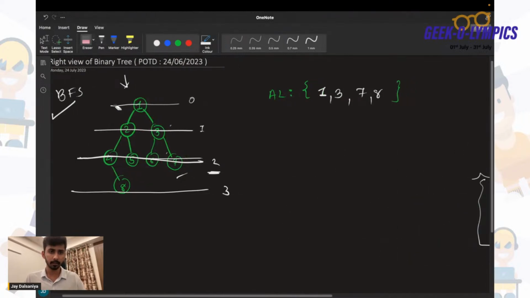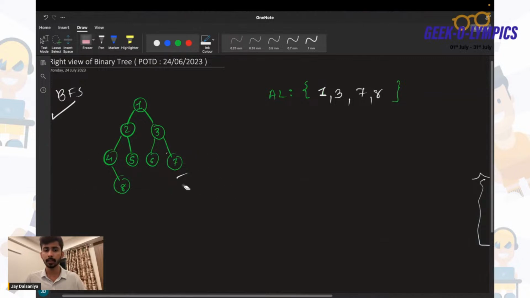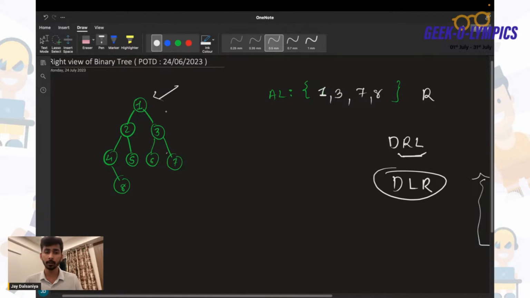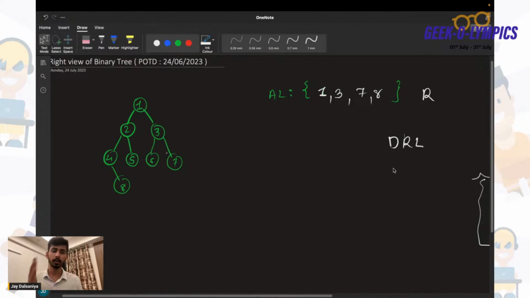Okay, so let me clear this entire tree. What I'll be doing is traversing this entire binary tree. See, this is the observation part. Let's say first of all I'll be traversing the right node of the current tree. Basically I'll be doing a pre-order traversal, D, R and L, but it is a little bit inverse of what we used to do. We used to traverse root, left node and right node. Over here, as I'm looking to find the nodes of the right view, I'll be preferring to move in the rightwards direction each and every time. So I'll be traversing in this manner: pre-order traversal, root node, right child and then the left child.